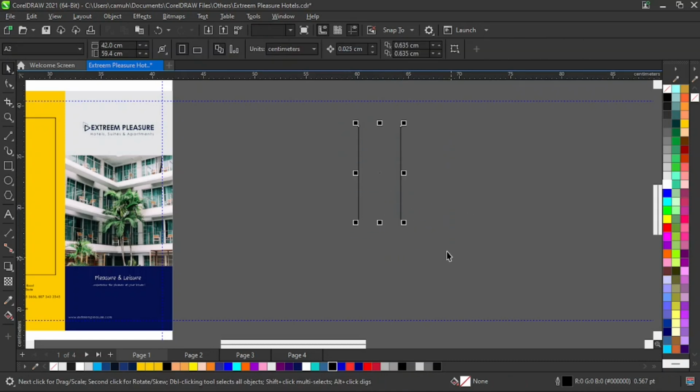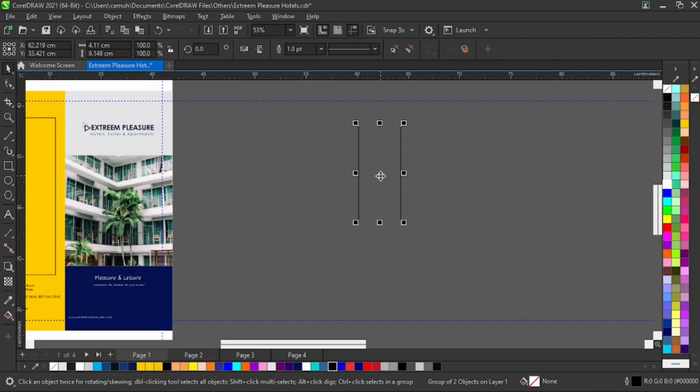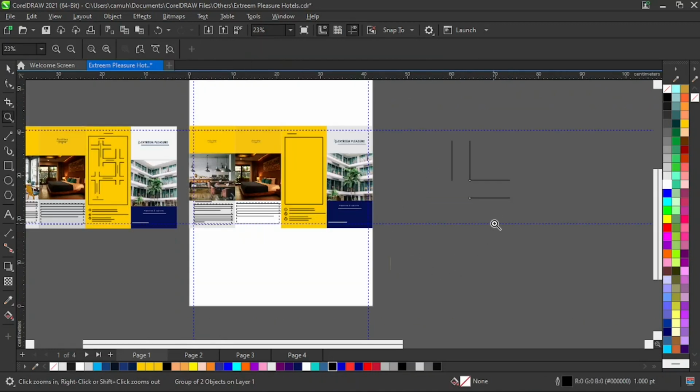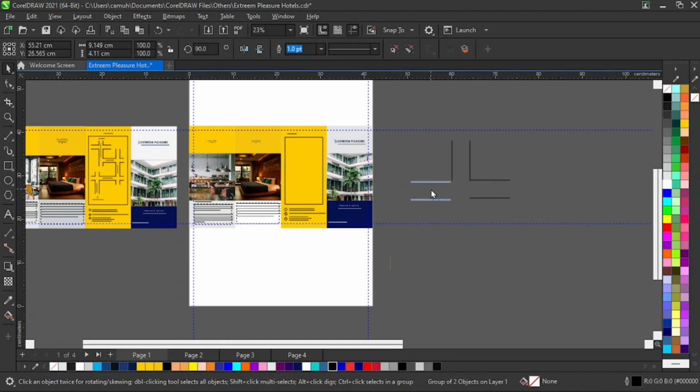All right, so I'll group them, I'll duplicate it again, right click, and I'll turn the angle 90 degrees, and I can just pull that here, drop it here. Beautiful. I can move that here as well. Just right click and drag, and I have it here.